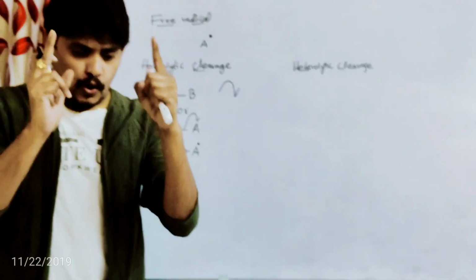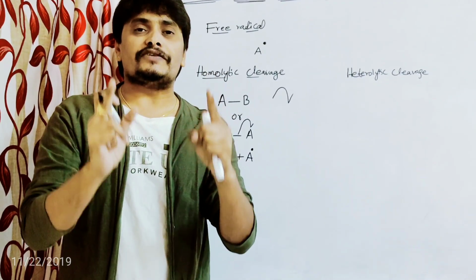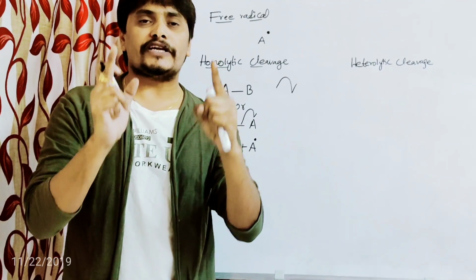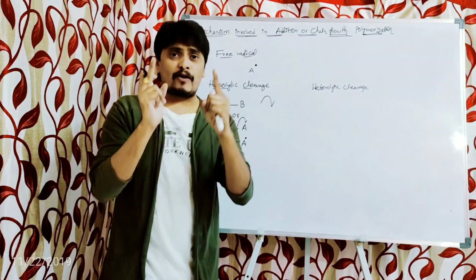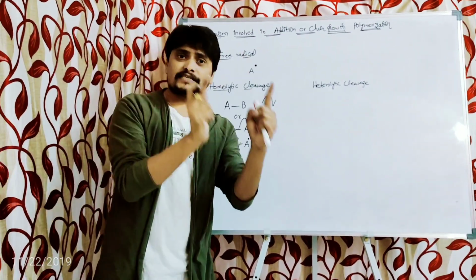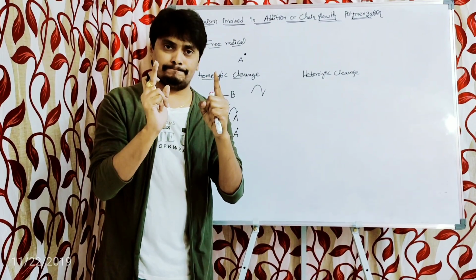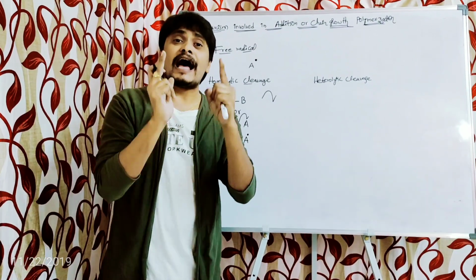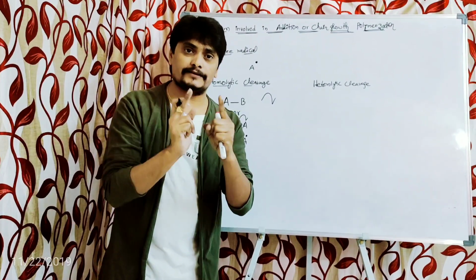Do remember that this homolytic cleavage is only possible when there is no electronegativity difference or less electronegativity difference between the two adjacent atoms in an organic molecule. And after the homolytic cleavage, whatever atom is present at the head part of the arrow mark as well as at the tail part, both get the free radicals only. Free radicals are odd-electron species, and these are highly reactive. Why these are highly reactive, I have already explained earlier.